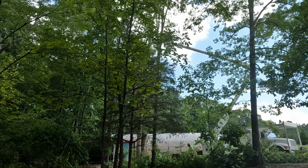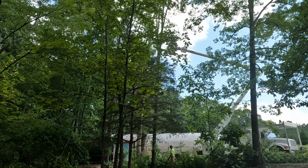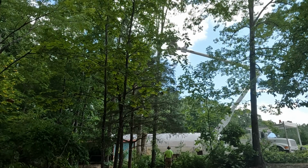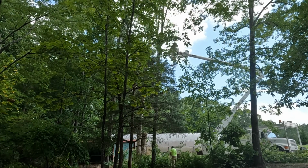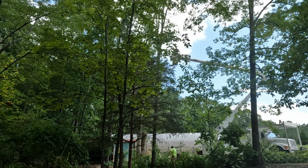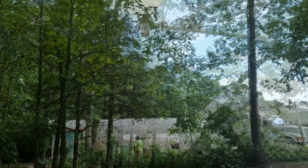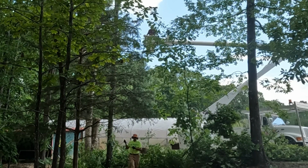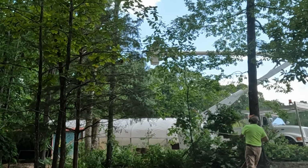What Rebel is doing here is attaching a rope to the top section that he's about to cut off of the tree, and I'm going to be pulling this section as he cuts it off. He told me that it wouldn't take very much, but I was uneasy about doing this because I was afraid I might slip down and the section of tree that he was cutting might go back toward him.